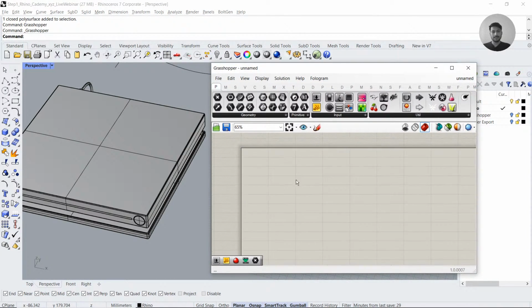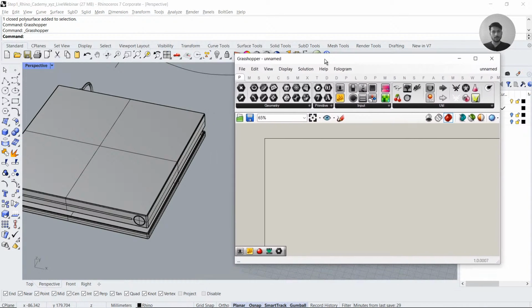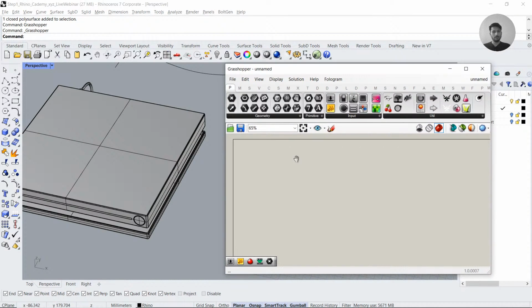So what happens is that in the Grasshopper plugin, you can replicate almost every command that you do in Rhino, but in this visual modular system using a flowchart, or creating a logic, or creating an algorithm, or creating a parametric-like structure, you can call it.